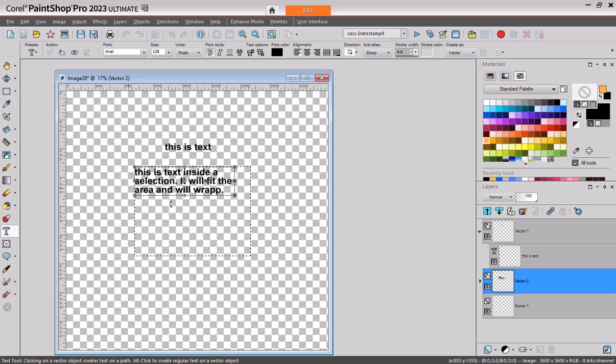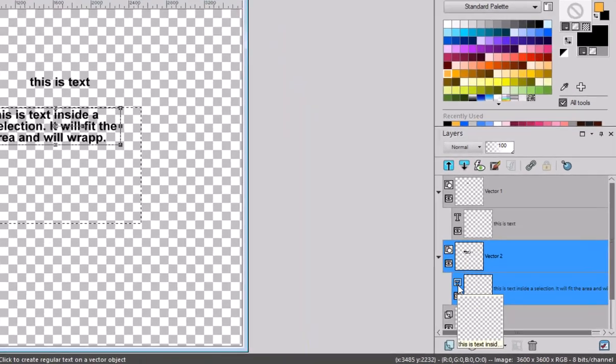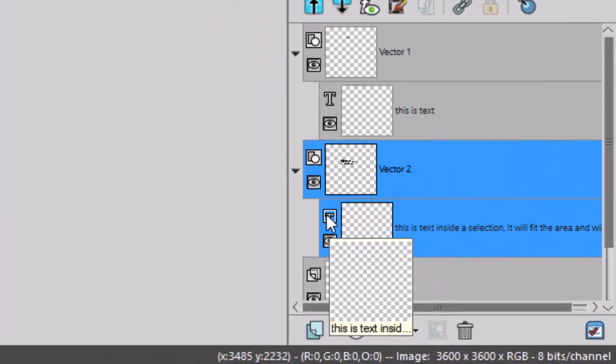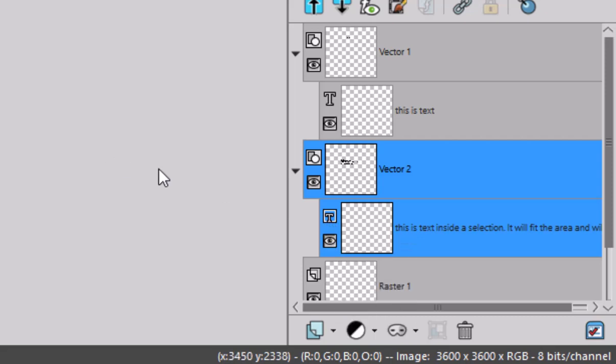Okay. And if you look at the icon here, you have that T with a little square. It means that it's text inside a selection.